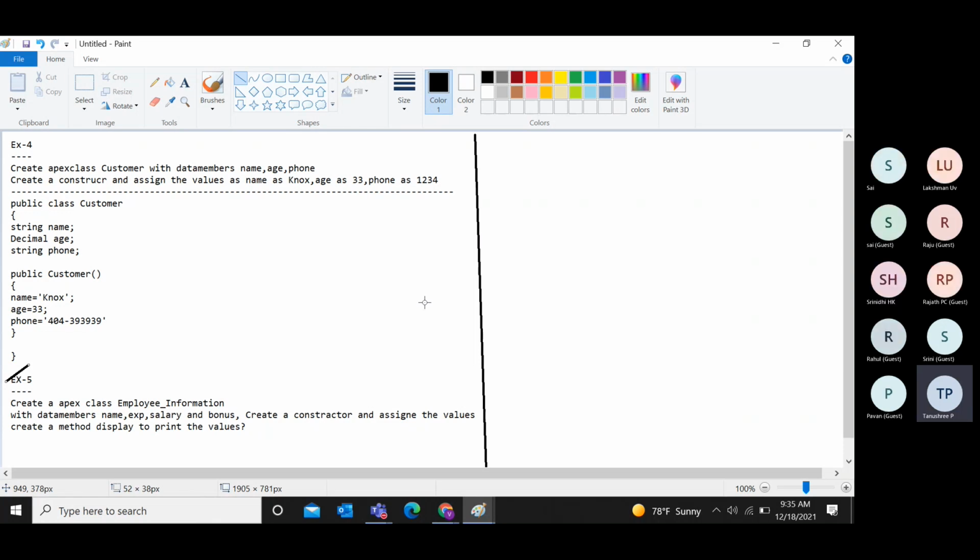Values you need to assign in the constructor, right?